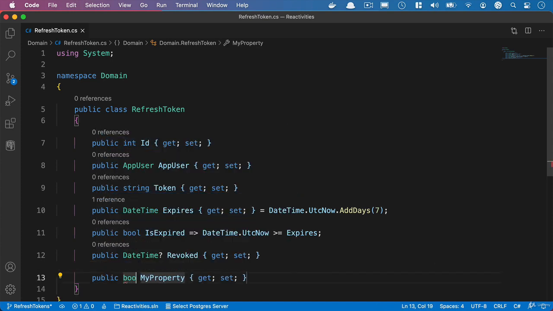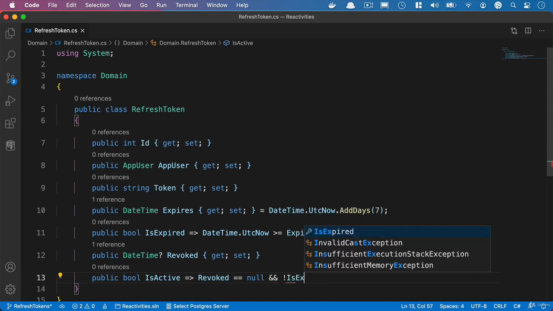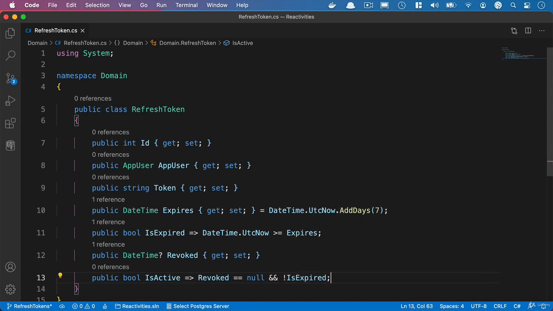Then we'll add another boolean, IsActive, and once again, we'll work it out from what we have: Revoked equals null and not IsExpired. From those bits of information, if it's not revoked and it's not expired, then we know that the token is active, and we can use it to refresh the user's JWT.